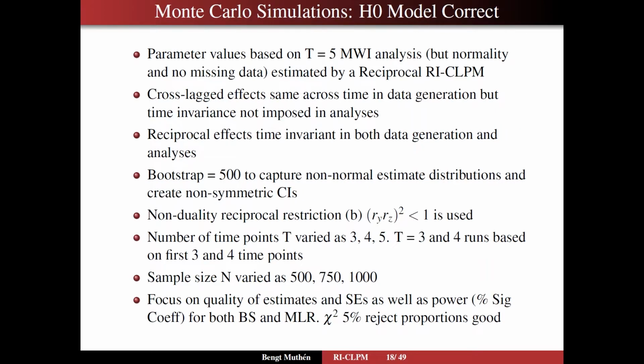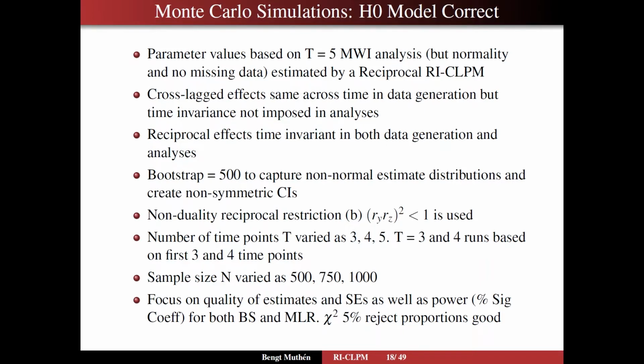On slide 18 then, here's the first kind of simulation. I'm going to work with parameter values that are based on a real data analysis. The first real data example we're going to take a look at is from the so-called MWI data, my work in Mplus. This is a data set from the ORT article. T equals 5, and I'm going to vary the sample size. In reality, its sample size is n equals 663.